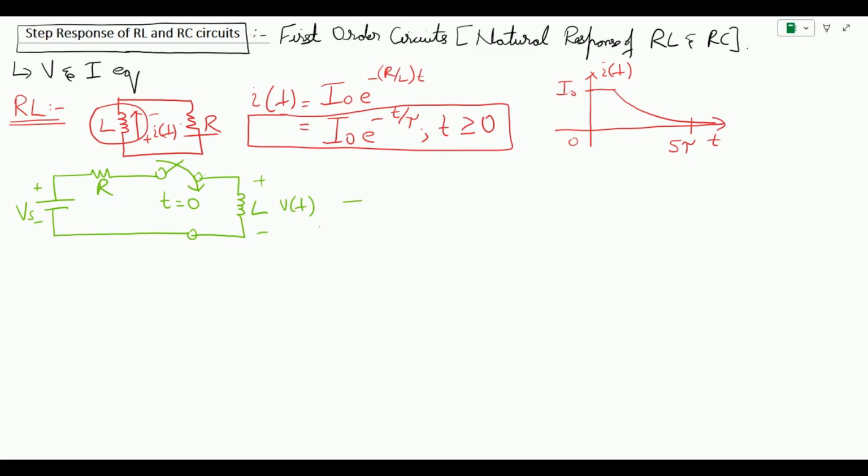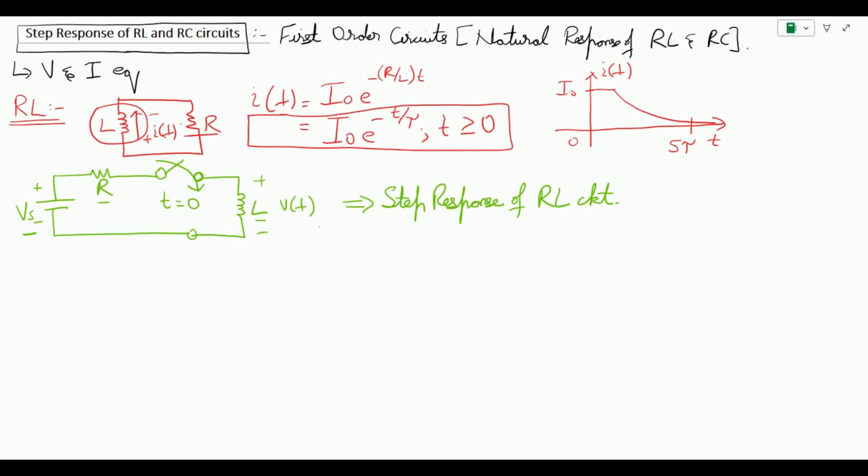This kind of configuration we already know is known as the step response of the RL circuit, because we have a resistor and a single inductor alongside it. So now if you look at the circuit, we can see that we have an independent voltage source V of S, we have the resistor R, inductor L which is suddenly getting a voltage source, and then we have a switch over here which is going to be in a closed state, or the switch is going to get closed at time equals to 0.